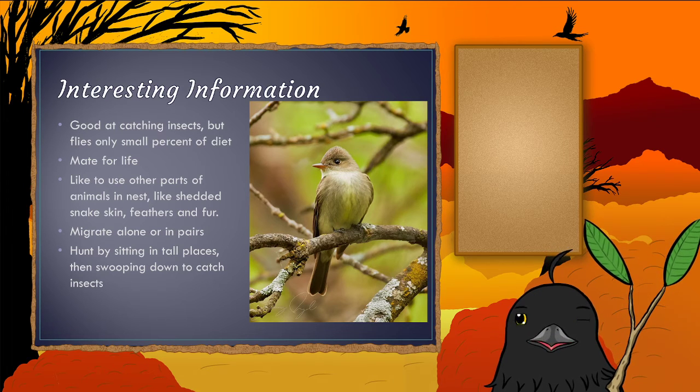Most migratory birds will migrate in large flocks that band together. Safer, less effort, it's just a better thing to do. But these guys, when they migrate, either go alone or with their mating pair. And that's it. Nice little flight trip. Don't need to get bogged down with a big crew. Go where they want, when they want. Then they're nesting, or they're hunting.